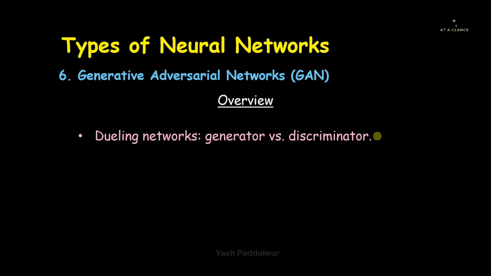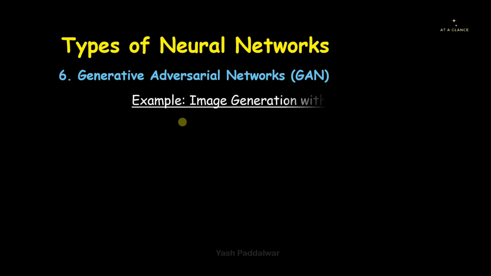For instance, just understand that the generator creates fake data to mimic the real one, and the discriminator will access this created data from the generator and distinguish between the real and the fake one, which will guide the generator's improvement. If the discriminator distinguishes the data created by the generator as fake, then it will send the feedback to the generator and the generator will again create new data. So this is how the iteration goes on. This is nothing but a dueling network in generative adversarial networks. I hope you have got an overview of it.